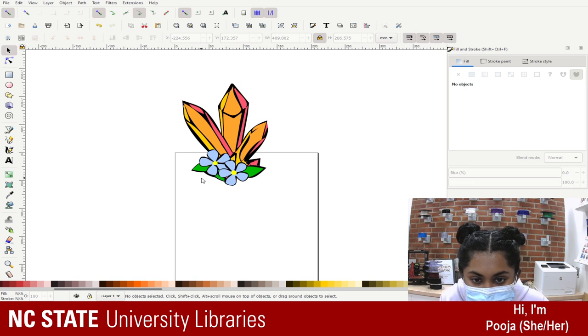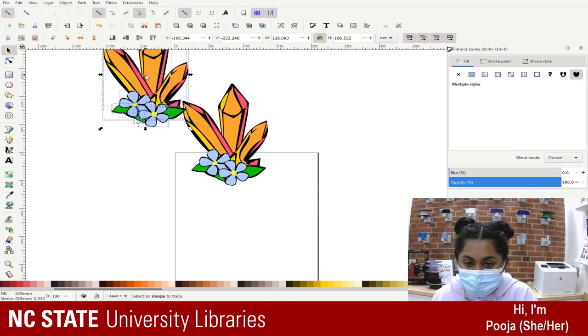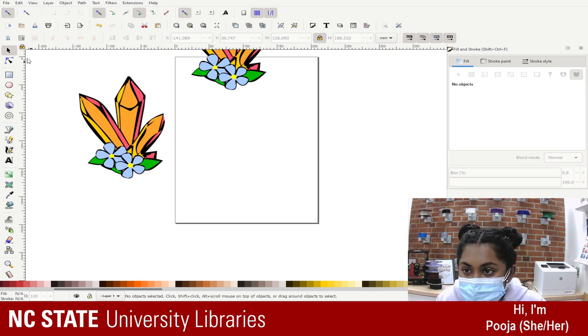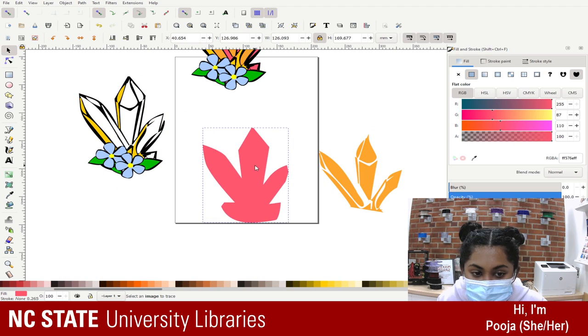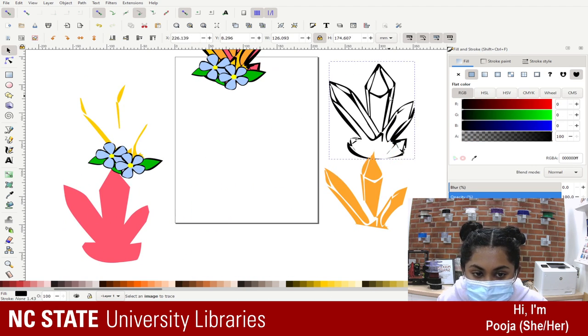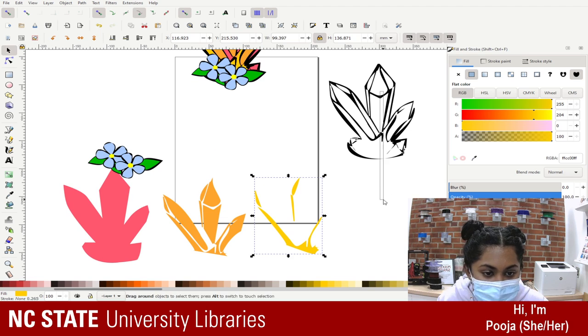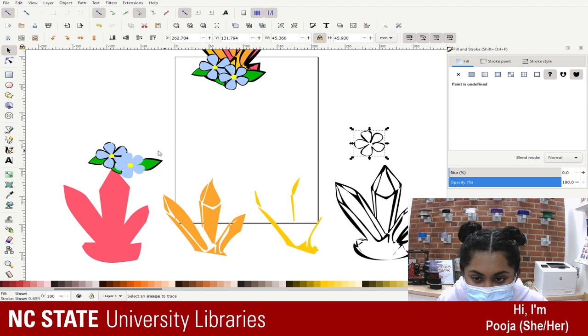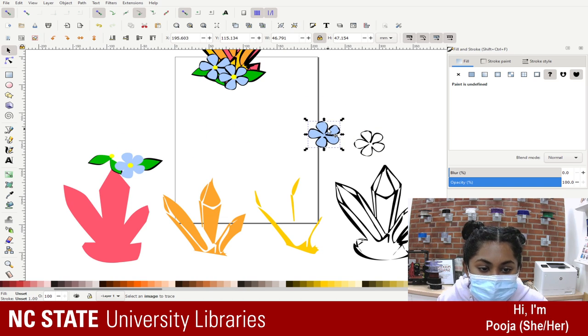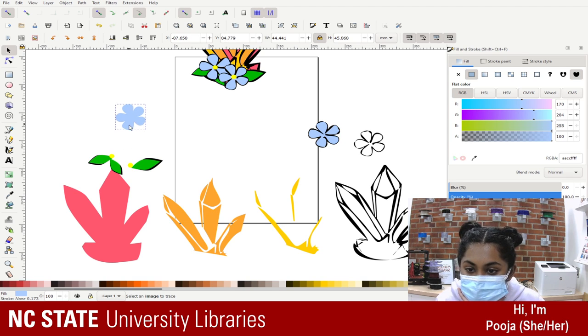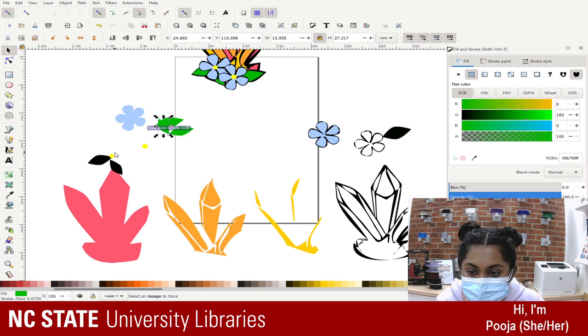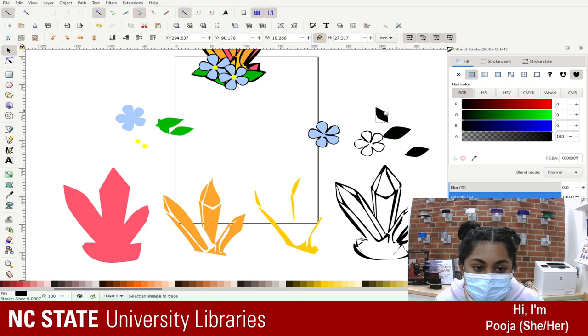And just to show you guys the different shapes that are gonna be cut, I'm gonna drag this out. Press Control C, V, drag this here, and we're gonna have these layers from left to right. I'll do it in the order that we're printing it. So we'll have a red layer, and then orange, and then yellow, and black, and then we'll have, I should connect the black. I should connect the black on the flowers, because that's going to go on top anyway. And we have blue, green, and yellow. So let me move all of these here. And we are going to grab these colors.